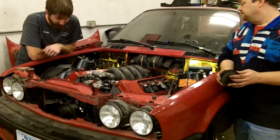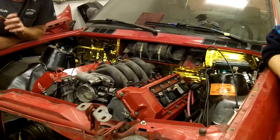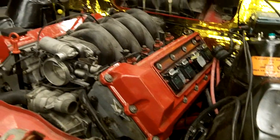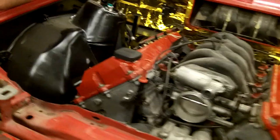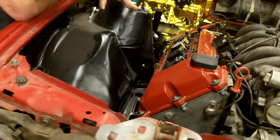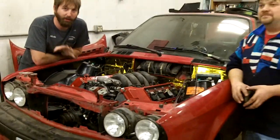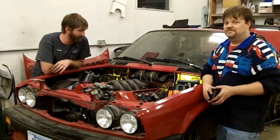We got our motor mounts all bolted up. We still haven't finished our transmission mount, so that's just sitting on a jack right now. So if you're gonna do this and you wanna bolt it on with the transmission, go ahead and just drop your front subframe. It'll make life way easier. Just get it out of there to begin with.